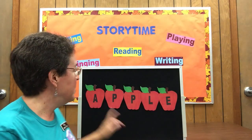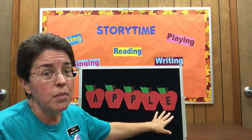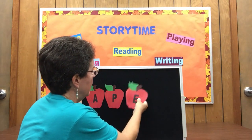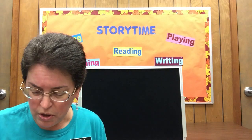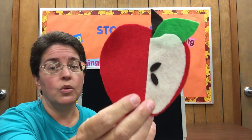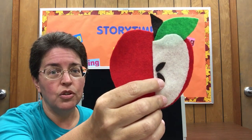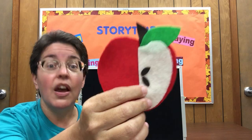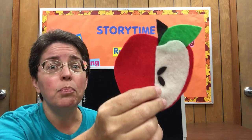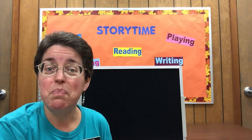That was a lot of fun, wasn't it? Don't forget — apple starts with the letter A. Now you'll notice all of these apples are all red, but apples do come in different colors, don't they? When you go to the grocery store — I have some apples that are going to hang in a tree. There's our red apple. What are these things in the center? They're seeds. Did you know there's a specific name for an apple seed? It's called a pip — P-I-P. Apple seeds are also known as pips.